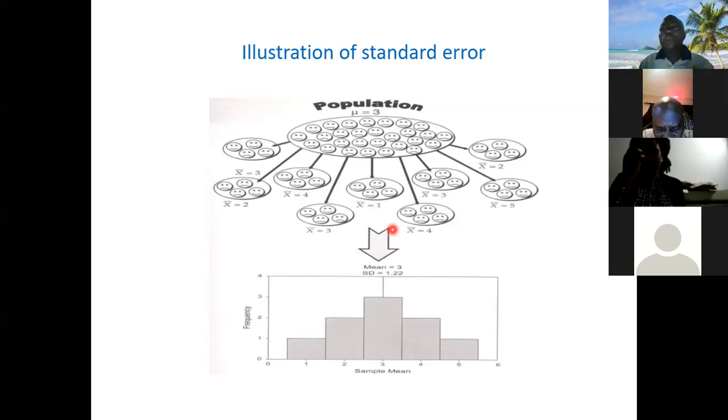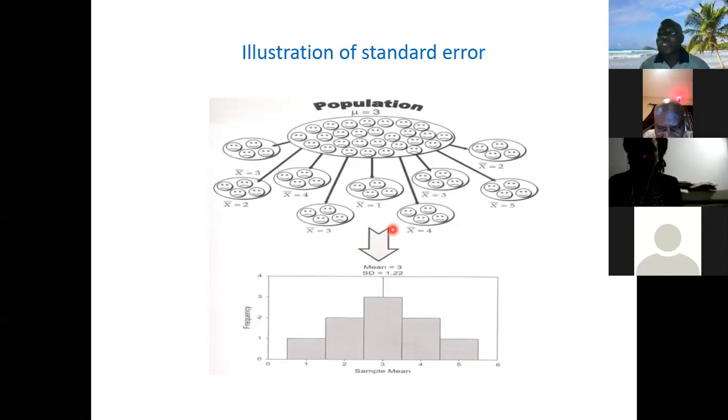That's one. Now, because all of them have different values, as you can see, and you have calculated the mean, you can use the mean to calculate the standard deviation. That is how deviated each of them is from the mean, like all these ones that are 3, 2, 1, 4. We can calculate their deviation from the mean, which is the 3. When you calculate their deviation, you then calculate the standard deviation, you get 1.22. That standard deviation of the sampling distribution is called the standard error.